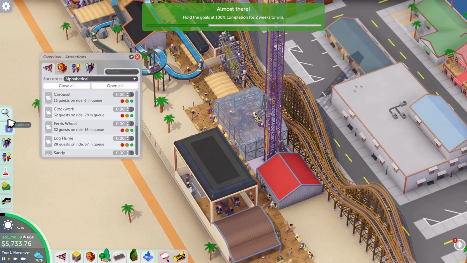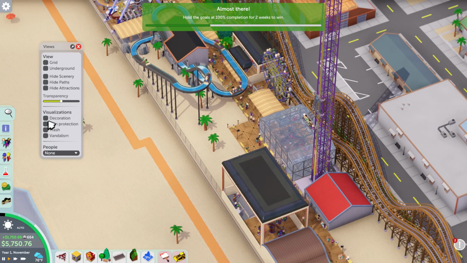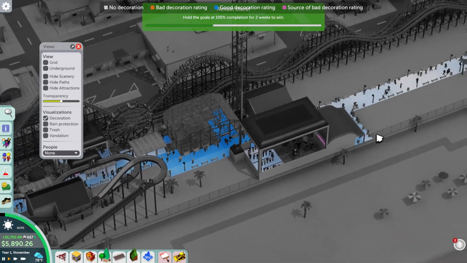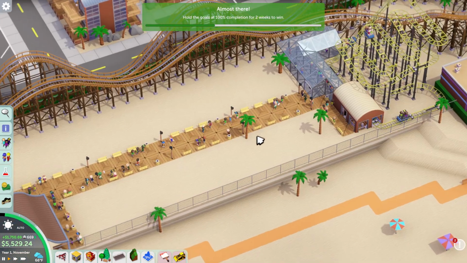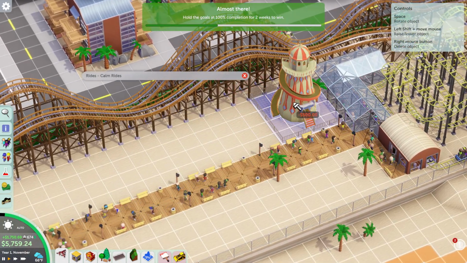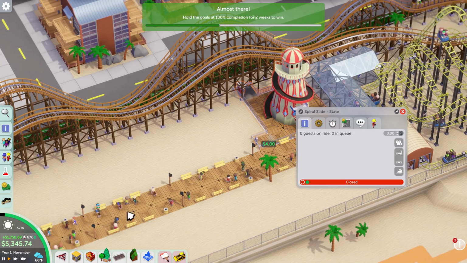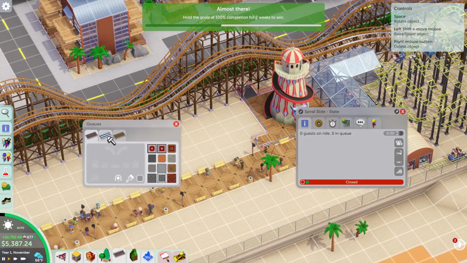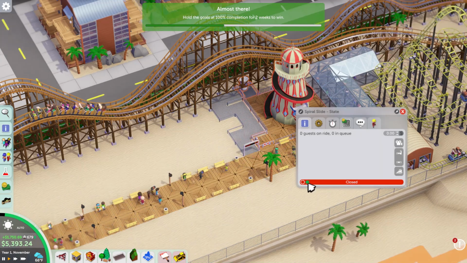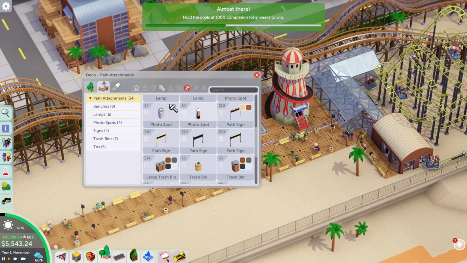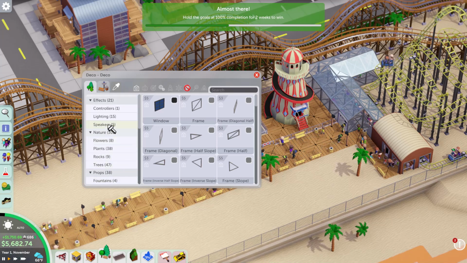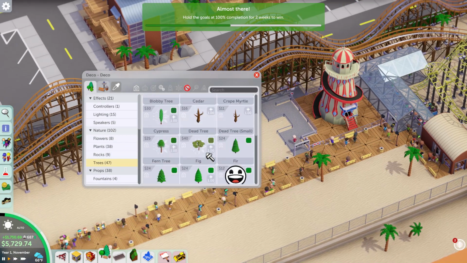So if we go in and take a look at our stuff here in decoration ratings, our highest concentrations are here and over in this area. It's not really much over here, and then it concentrates back up over in this spot. So cool. We'll go in and just add in some extra rides to help us finish this campaign out. And this is really just kind of fluffing up our ride numbers, making sure we get all the stuff that we need to have in there and done and completed.